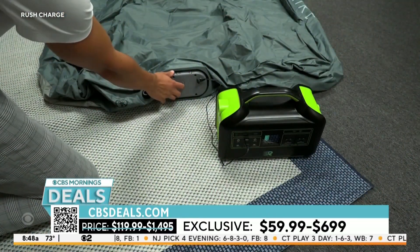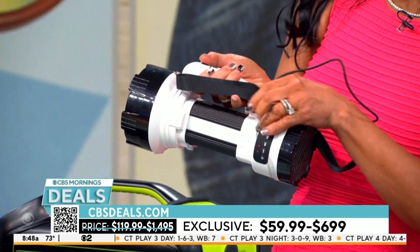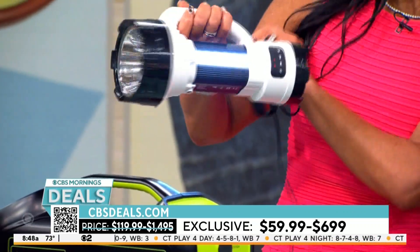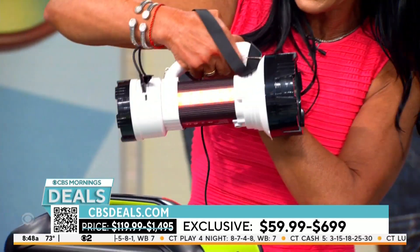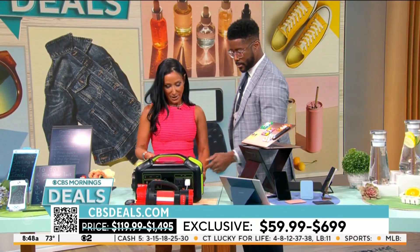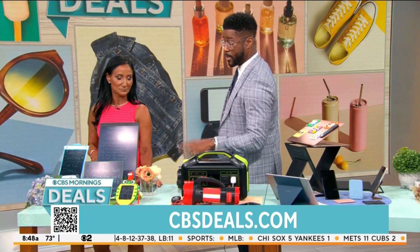The smaller one — I like to call this the Swiss army knife of chargers. You can charge your devices with it, it's also a flashlight. That flashlight will cover 11 football fields — that's how far the range is on it. It's got little lamps in it, emergency devices, and it's a Bluetooth speaker. So it's a little bit of everything. Great to have in the car, in the house. This one is $59.99 — 50% off. A must-have when the power goes out. It could be a lifesaver.